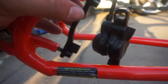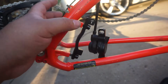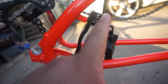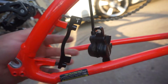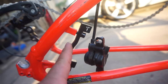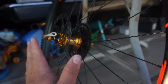Let's get through. I got the spacer on, like I said, hopefully this is the correct spacer for it. I tried to do my research and it's kind of hard. A lot of people don't talk about it. Hopefully this is the right one. I think I got it right. Screw this down, it might be backwards, but I'll double check. And caliper should bolt up like that, spacing it out. Hopefully these rotors are not too big. The package just say 180-203, but I hope it's not a upgrade from a 180-203 instead of a 160-180. So hopefully the rotors are actually the right ones for the bike, so we'll see.